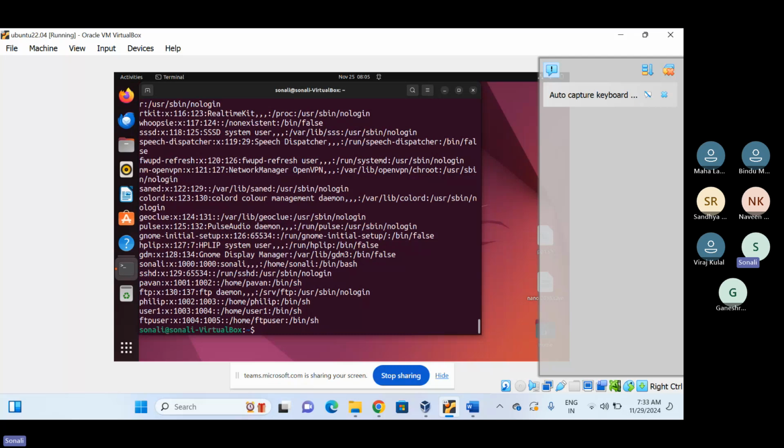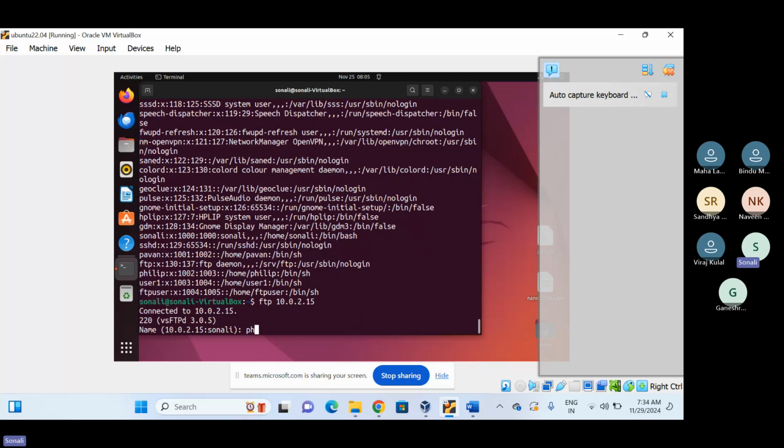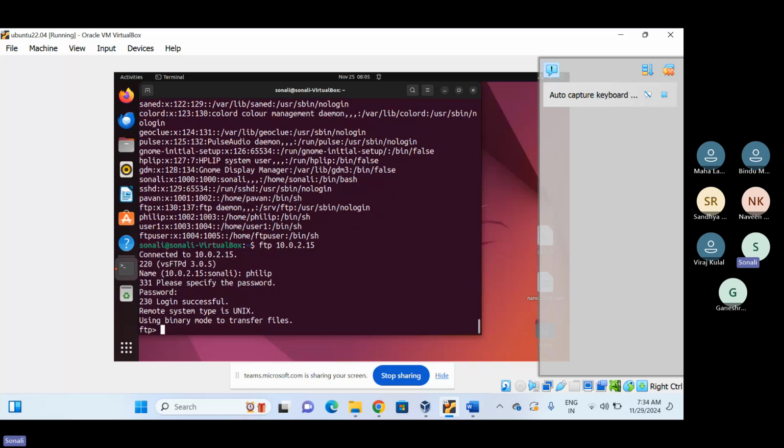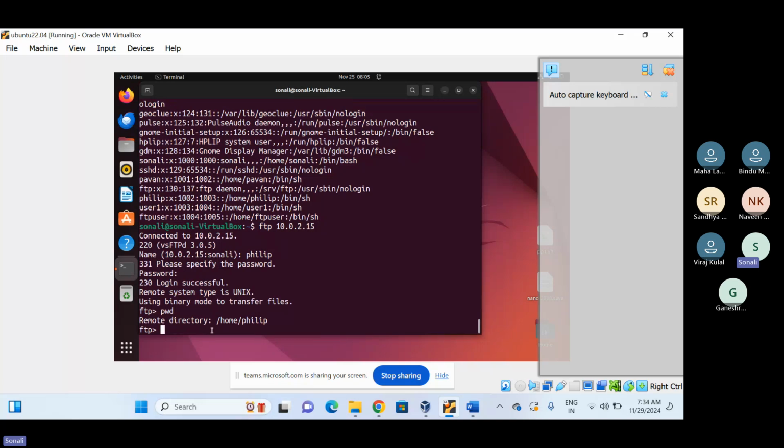Let's try with another user. You can see that we have connected to Philip. We gave the name and password. Now let's see pwd. When we do, we can see that the remote directory is /home/philip. This is how the connection is done.